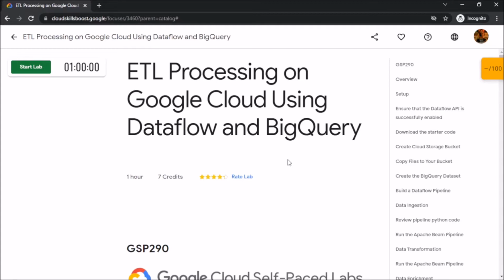ETL basically describes an end-to-end process by which a company takes its data, whether structured or unstructured, managed by a number of teams, and it can be located anywhere geographically. And it gets into a state where it's actually useful for business purposes.